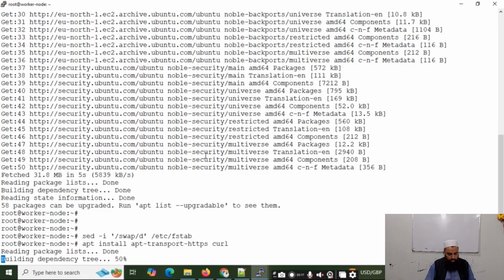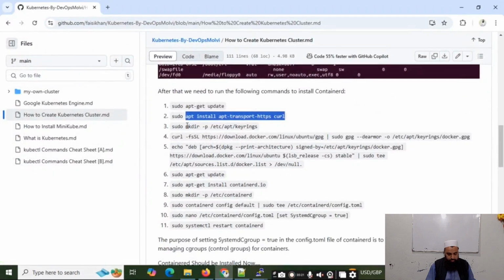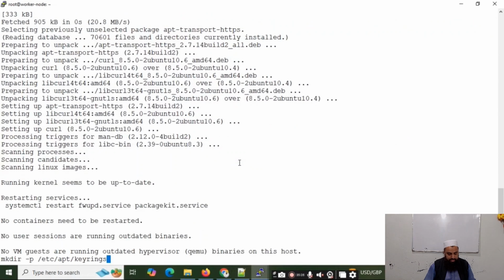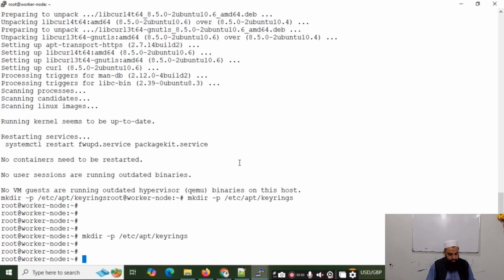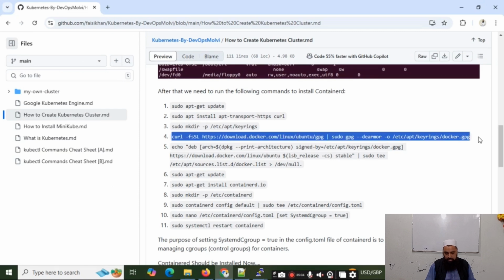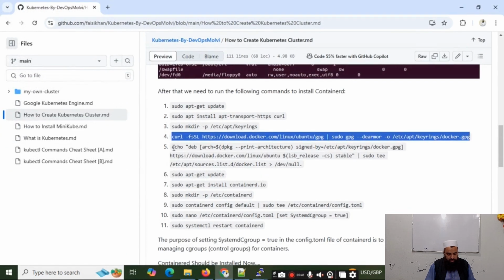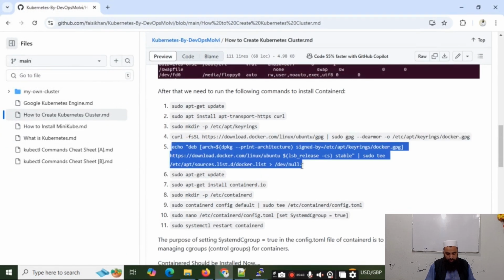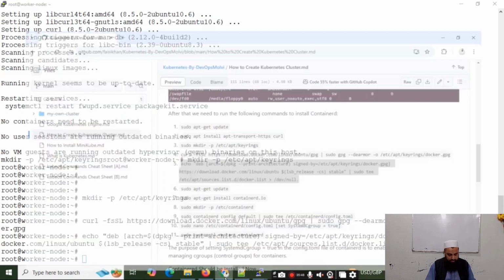I will install these prerequisites, and now we are going to install containerd. I will just copy and paste these commands. All you have to do is the same, just copy and paste the commands, and we will have containerd installed in a couple of moments.